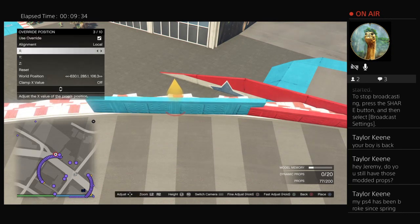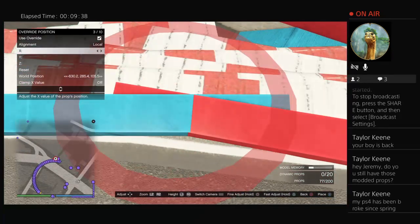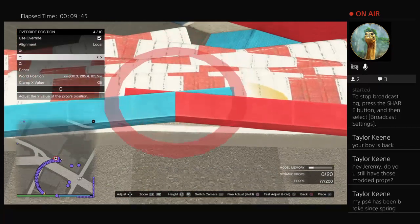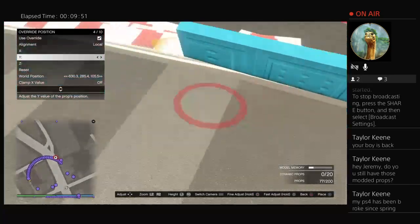Position. We'll sink it down. And at this point, what you're looking for, once you have it perfectly lined up, see how it makes that little bow tie right there? That's what you want.